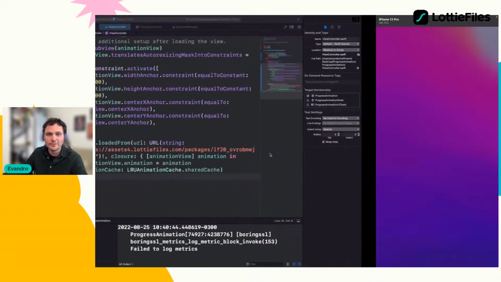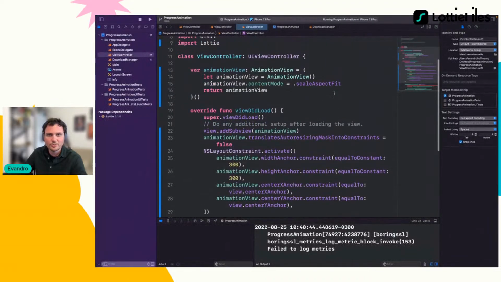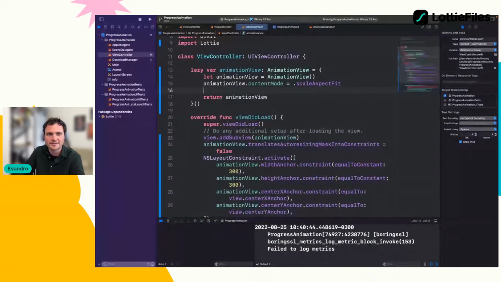Now, what we're going to do is actually add the interaction. To do that, we are going to come back to the animation view here. As I said, we can focus all the configuration inside of this place. So I'm going to change it to lazy because I'm going to use self in this case.